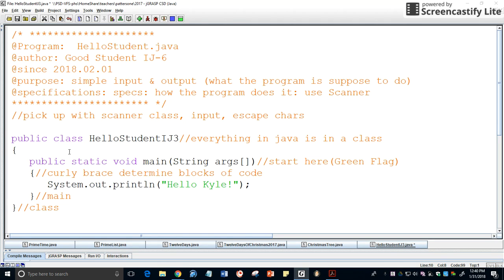So if I wanted to get rid of the word class, I do forward slash star, and then after it, I do a star forward slash. And now this has been commented out. That would be a silly thing to do because I really need the word class. It's a keyword because everything in Java is in a class and I need to have the word class. So I'm going to use Control Z, just like in the rest of the world, and it undoes that and I'm back in business.